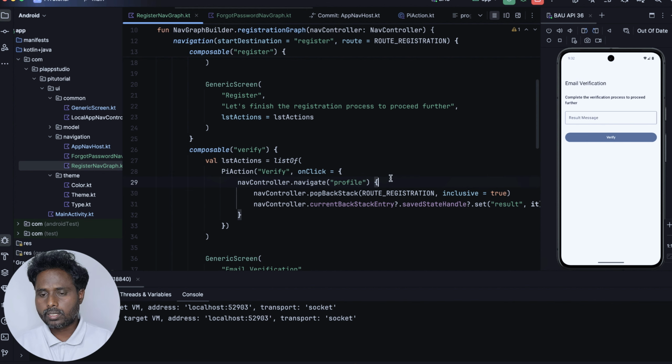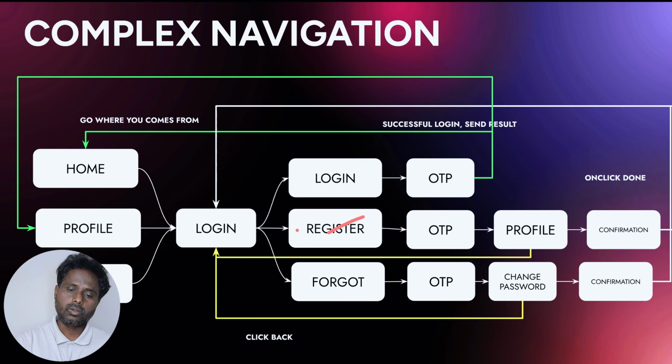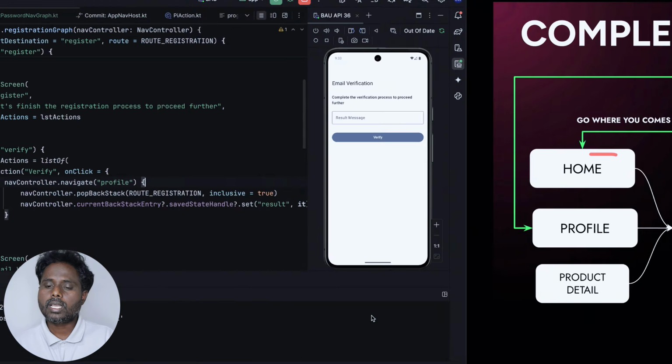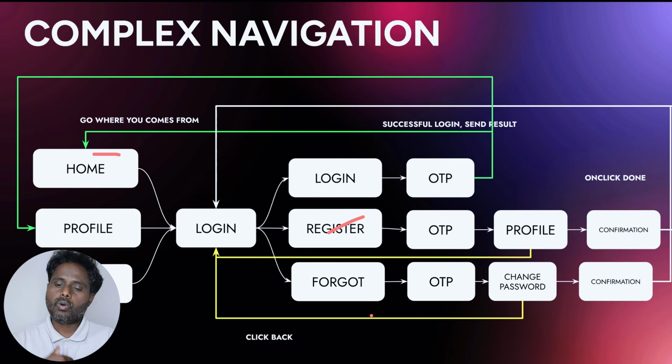And once this navigation is completed, I'm just taking off this particular route, register. Okay, I'm not saying go back to the login screen, that is not required for me. Today it has been invoked from the login screen. Tomorrow onwards, for example, if the login screen itself has a register button, it would have come from here as well. Our solution should be more generic. So all I can do is close myself, and whatever my previous screen is, I'm going to get the result back. That could be a very generic statement which you could make.